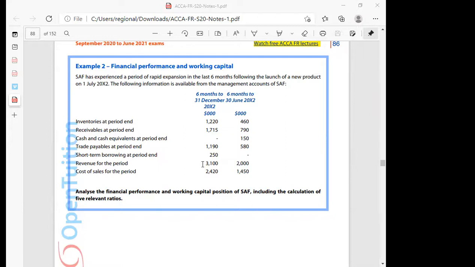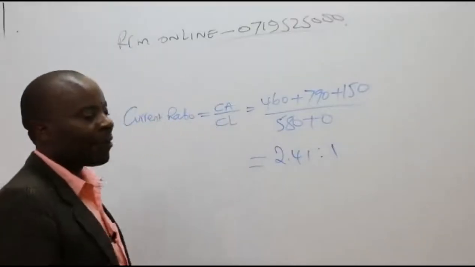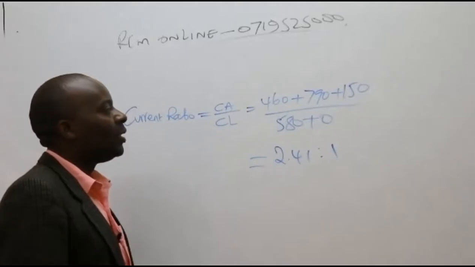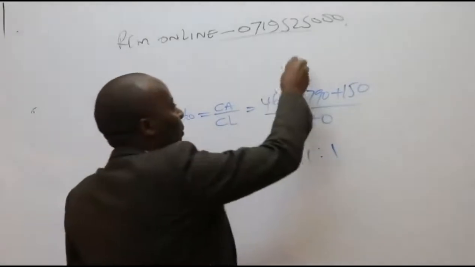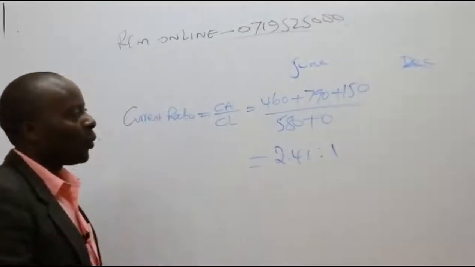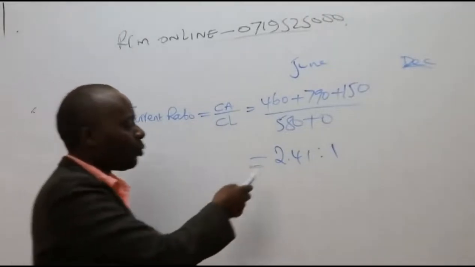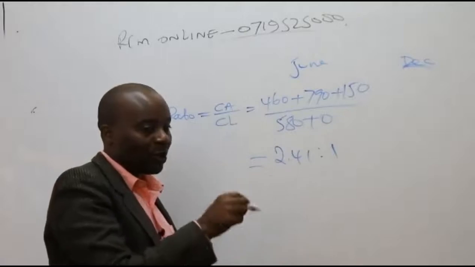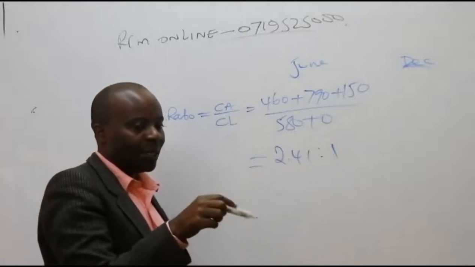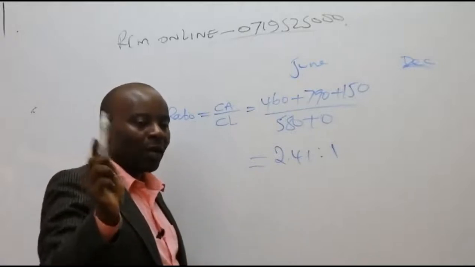2.41 is to 1. We normally say is to 1. So I expect you to do the same for the month ending December. So this is June. And of course, we always prefer whenever our liquidity increases. Of course, not forever. Like now already the 2.4 is way too high. Also, we don't want to tie our funds. But generally, in terms of good performance, we prefer whenever we become more stable liquidity-wise.